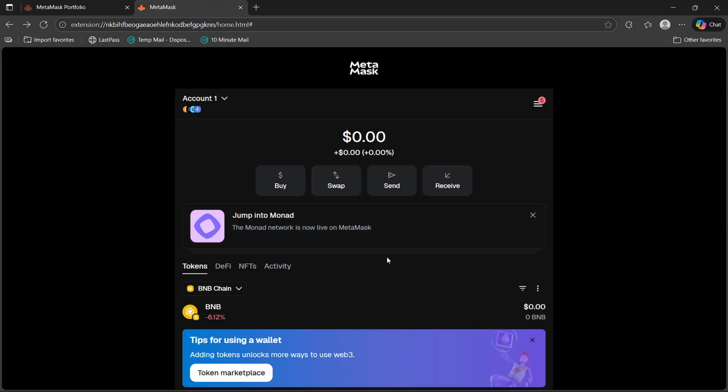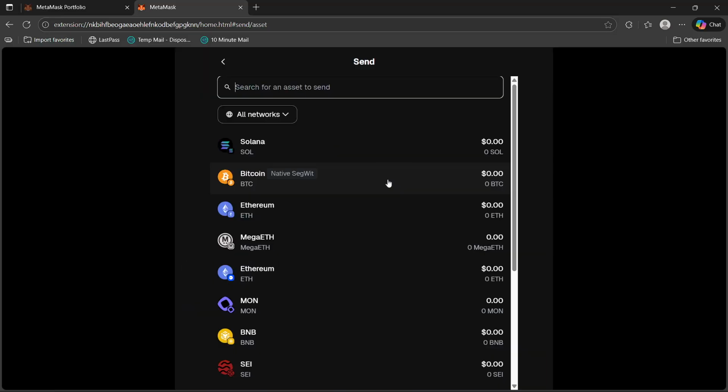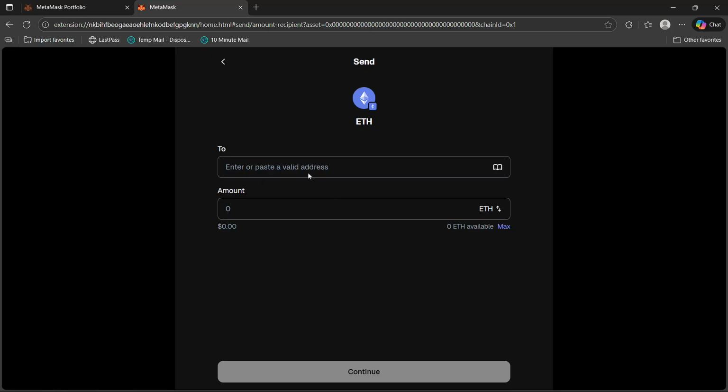and after you've copied the desired wallet address, what you will have to do is open the exchange or wallet you want to send from. And then what you will have to do is basically you will just have to paste your MetaMask address, and then you will have to select the amount, and then of course you will just have to click continue and confirm the network compatibility and fees.